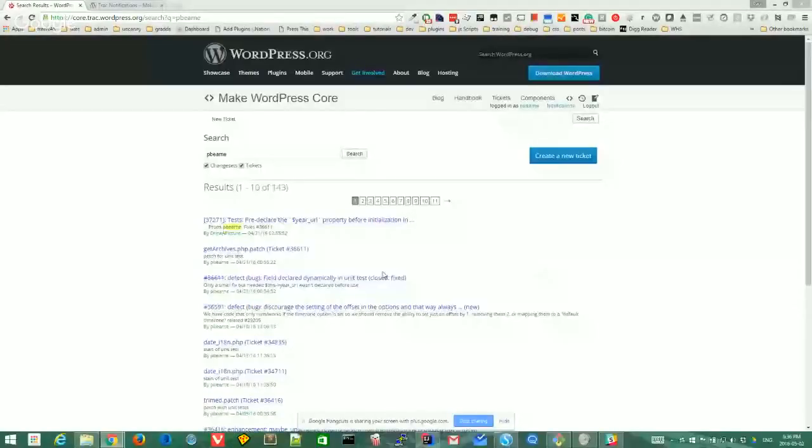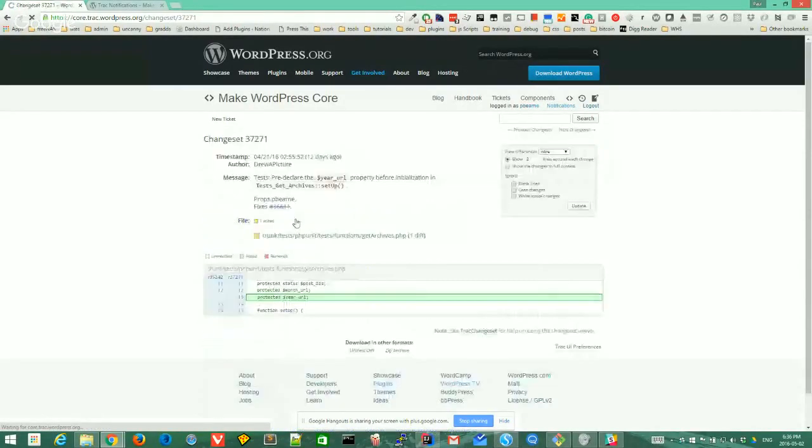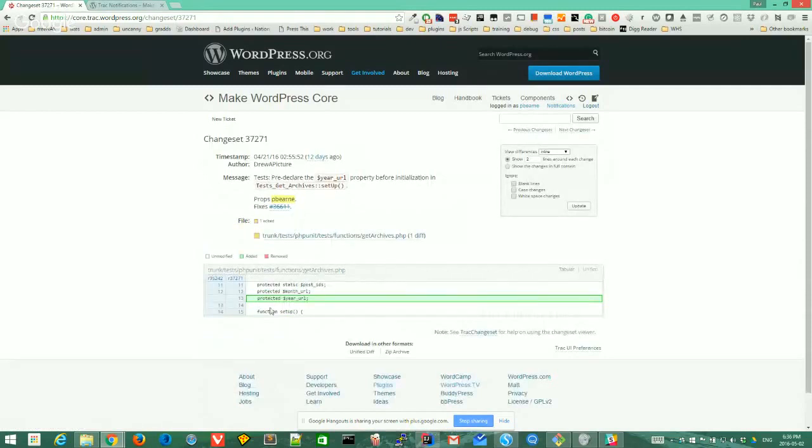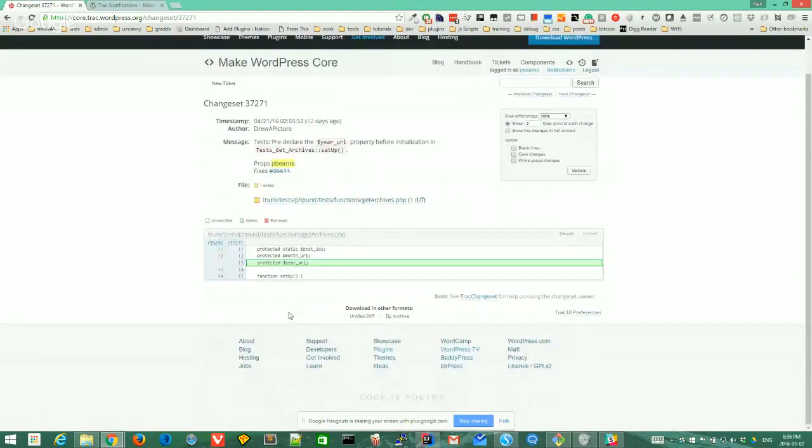What happened since last time? We got a Contrib props in. I did. Let's share my screen, and I will show you what we found. We were fiddling with a function, and this function here, setup on get archives, didn't have a declared function parameter in it.